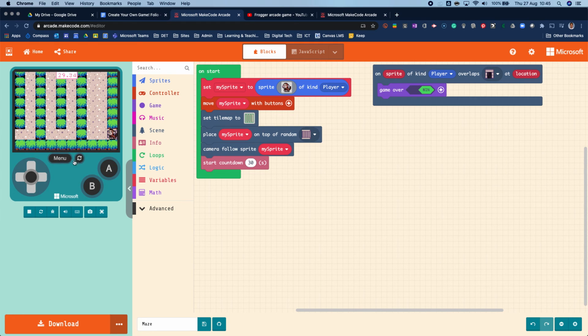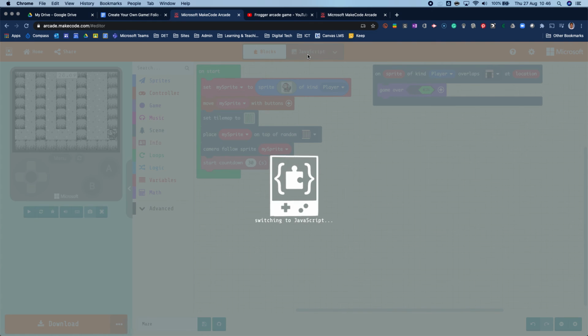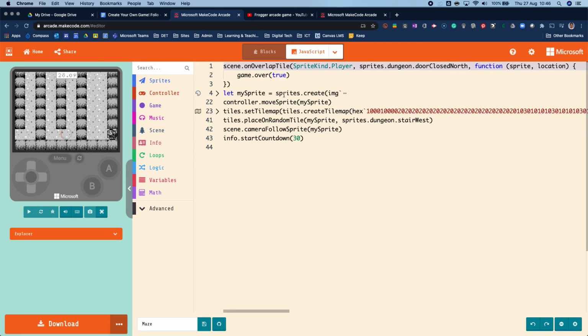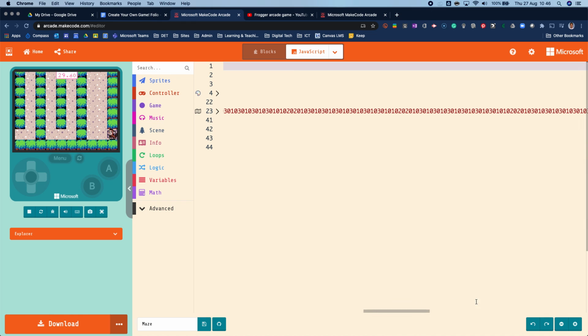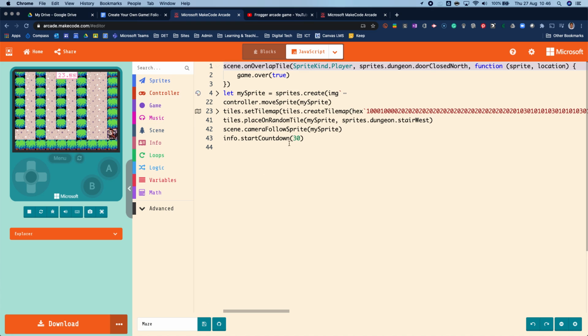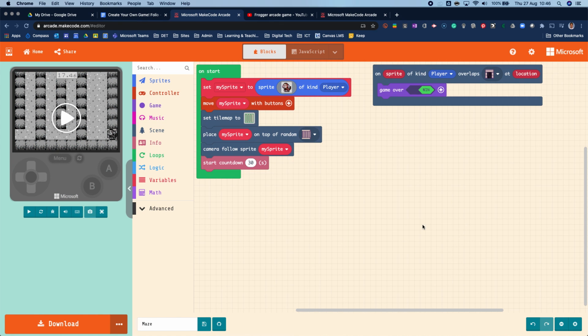The last thing I'll show you is when you finish, you'll actually be able to show your game in a different language. So if I actually changed it to Python, which is a popular coding language, or JavaScript, which is actually more of your industry one. So if you actually went and did game design in the industry, you'd be using JavaScript. And when you open JavaScript, you can see that obviously it's a lot more complex, but you can see where I was talking about binary, how things are done in certain ways. It's a lot more complex in this way. But you can write with this as well. But for the purpose of what we're doing, we're just going to stick to the blocking code.